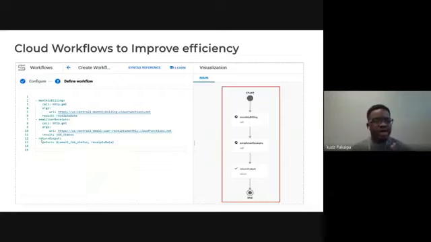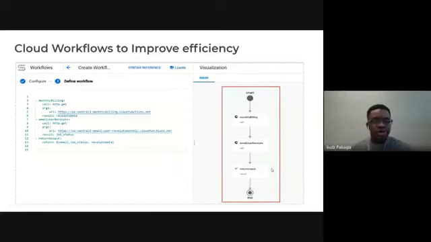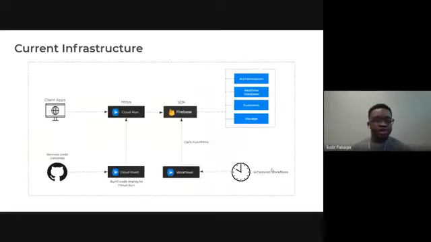We can actually design the flow of information, and you can visually see on the right here what that looks like. That's very helpful, again, because what we want is an efficient way of delivering our service, whilst also making sure that our infrastructure is not getting too sophisticated and too complicated to manage, because then that takes away attention from what we are trying to achieve.